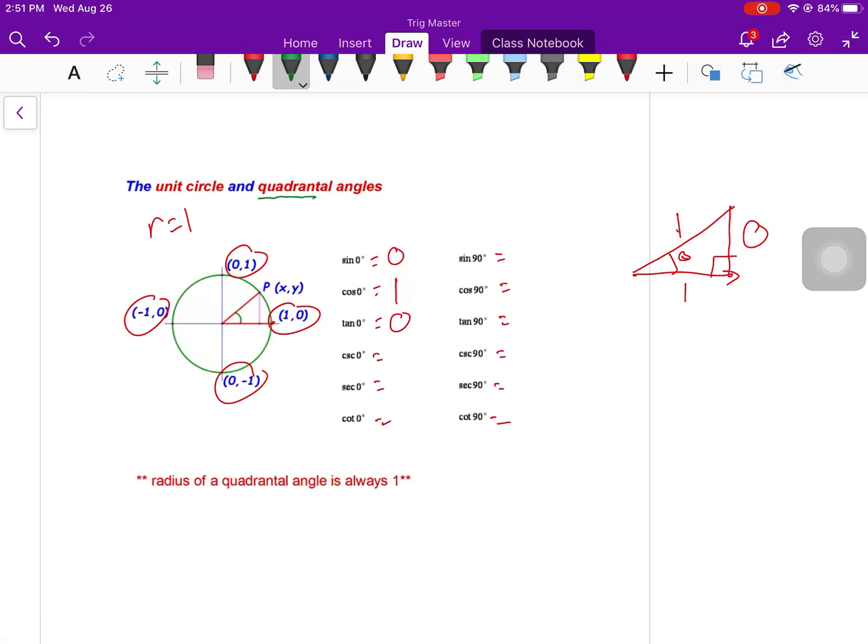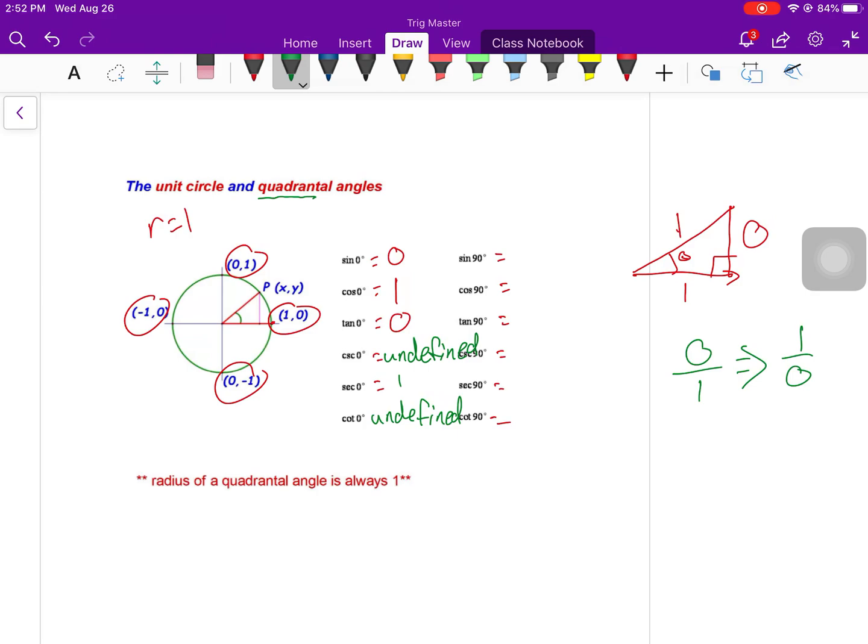If I'm looking at cosecant, okay, that's the reciprocal of sine. The reciprocal of 0 over 1 is 1 over 0. Can we have 1 over 0? No, that is undefined. Okay, that's not possible. You can't divide by 0. If I flip over cosine to get secant, if I flipped over 1, I get 1. And then same thing with cotangent. This one is going to be undefined. Okay, a cotangent of 0 degrees is going to be undefined because that would end up being 1 over 0, which you cannot do.